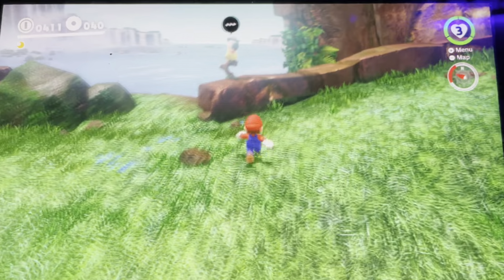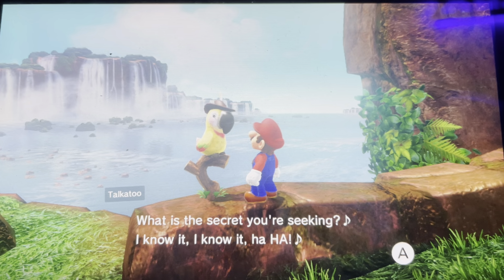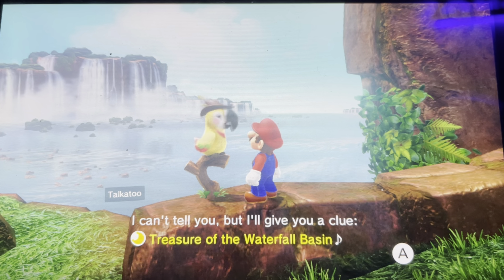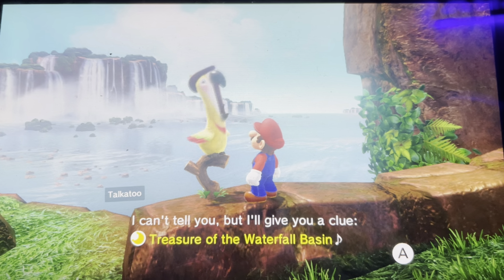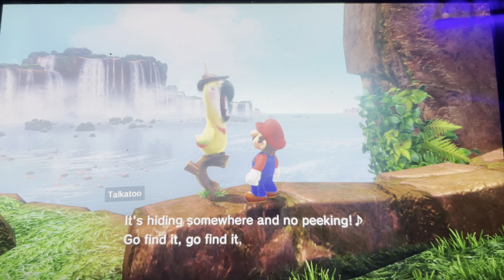What the heck are you? Is that a parrot? A parrot. What do you want? What is the secret you're seeking? I know it. I can tell you, but I'll give you a clue. Treasure in the waterfall basin. Wait, what treasure? Of the waterfall basin. Oh, okay.